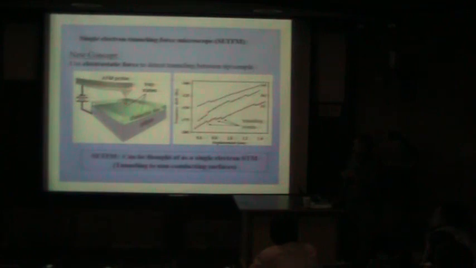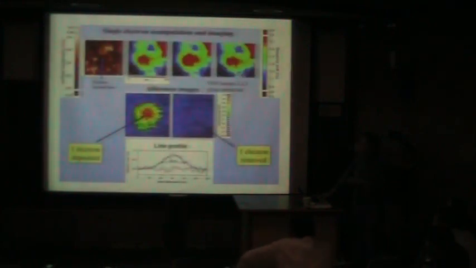Well, we've developed this method which we call a single electron tunneling force microscope. It's like an STM that is capable of tunneling just one electron from the probe tip to the surface, or a state in the surface, and then you can actually pull that electron back to the tip. So you shuttle the electron to and from these atomic states, because the electrons can't leak away into other states. What you see here are a bunch of measurements where we're scanning the probe toward the surface. If there's a state there, we actually see these little steps, which is just one electron tunneling into that state. And we can do this any time of day, as long as the system is working.